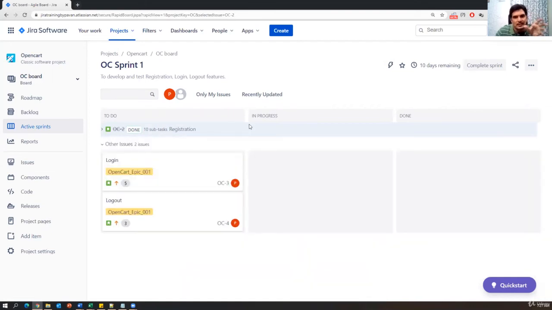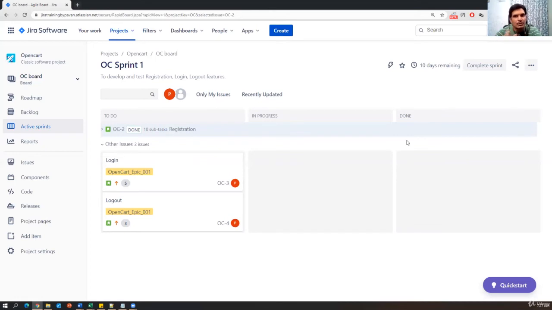Once you have done all the tasks, the same thing will be done for every story. Similarly, once all the stories are in the done state, then we can say that within the sprint duration we have completed this. Suppose there is any story which is not completed in that particular sprint, we will replan it for the next sprint. We can add the same story to the next sprint if it is not completed. Or if there are any bugs which are not fixed in sprint one, we can create those bugs as tasks and add them into the next sprint. This is again a continuous process.